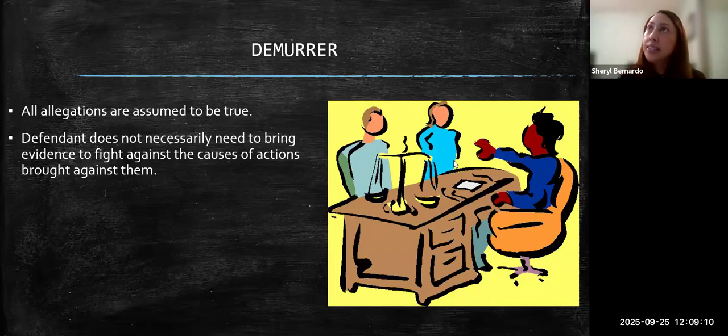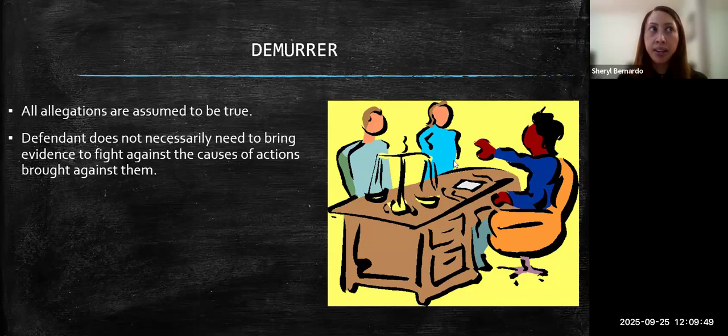Let's say in the complaint, in the statement of the proper legal citation that the defendant supposedly broke a law, there are three elements that have to be present for the defendant to break the law. A, B, and C have to be present. And if in the statement of facts and in all the causes of action, the plaintiff only mentioned how they broke two elements, A and B, there's no mention of how C, the third element, was broken, and all three need to be present for there to be an actual case.